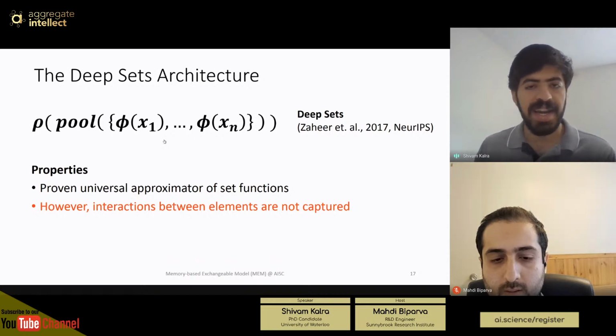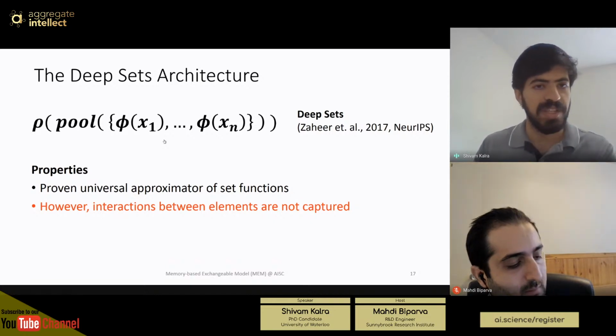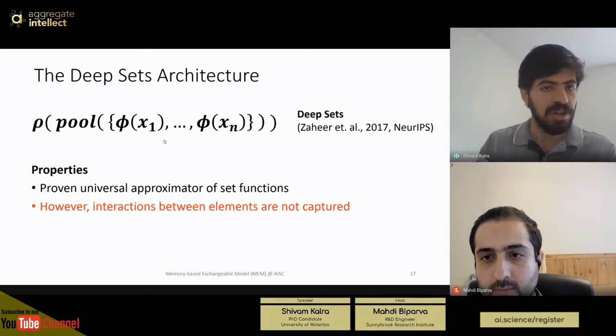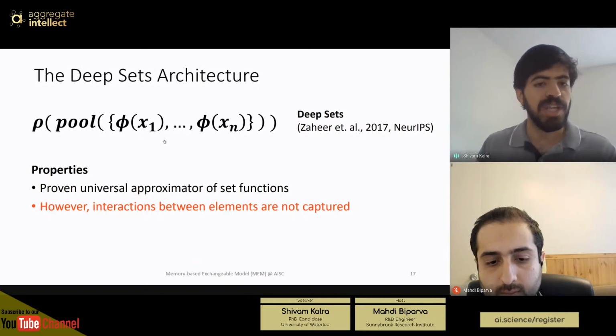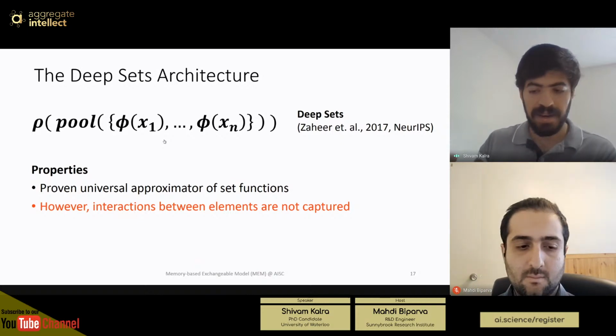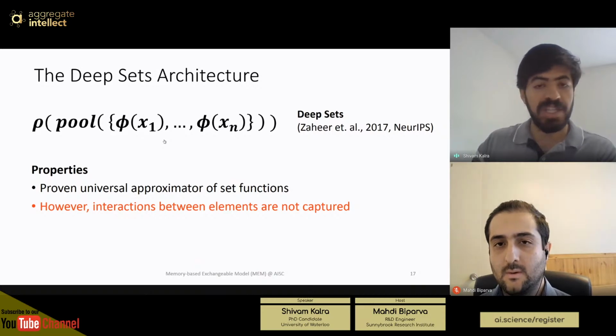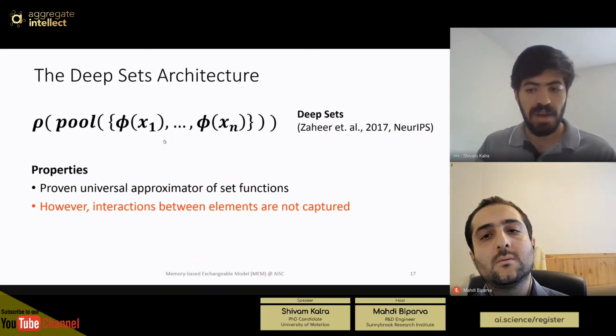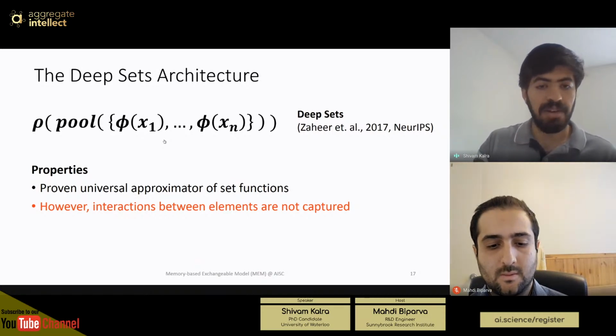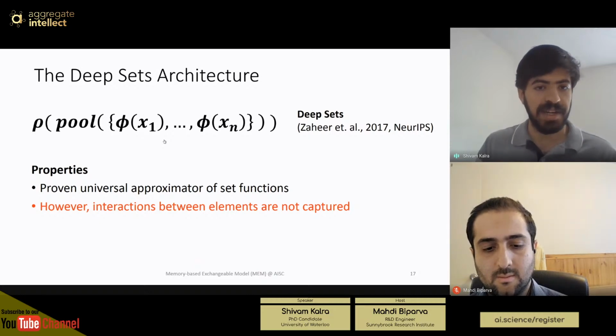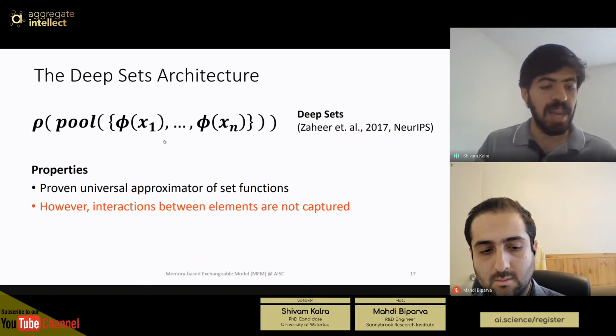However, they simply arranged the neural network according to this equation, and they were not able to capture interactions within the elements. So we have used the same equation, but we have extended it so that our neural network could capture the attention within the instances, or compute the interactions that are occurring within the elements of the set.